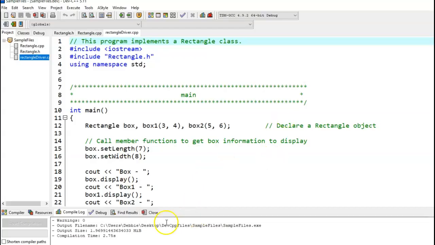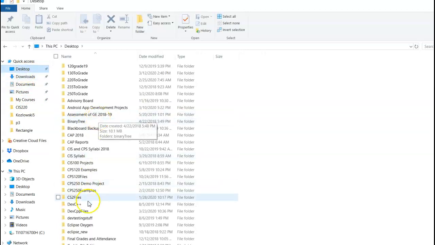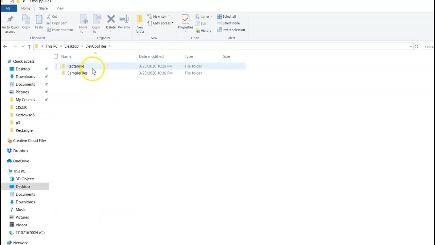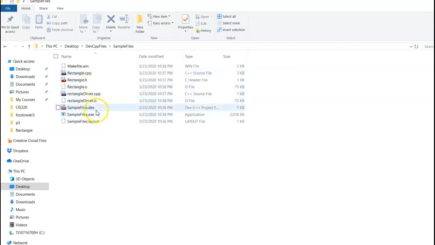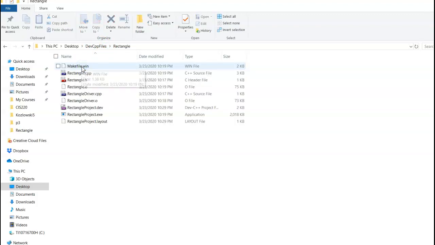And I'm going to show you one more thing. I'm just going to go into the folder I was just working with. Okay. If you're in here and you find this, actually, I'll go back one level and go into the rectangle class I created previously. If you find this file with the DEV extension, that's a Dev C++ project. If you just double click on that, it's going to open up your whole entire project in Dev C++.